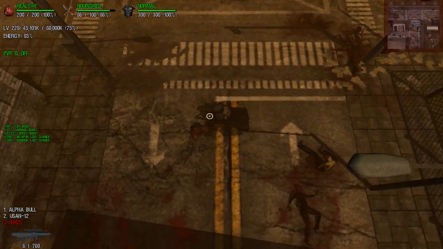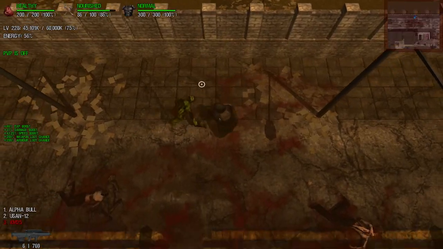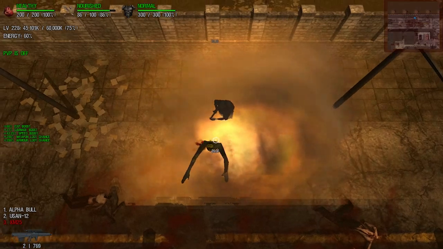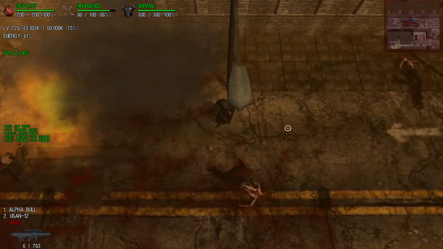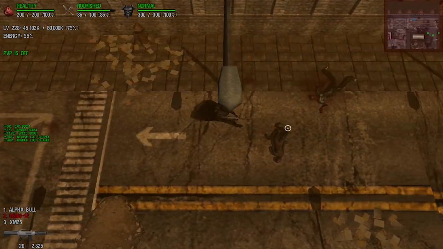Now, let's test out the XM25. Come on, I need more zombies. Where are they at? Zombies! All right. Here you go, green long arm. Let's see. 1, 2, 3, 4, 5, 6. All right, so it takes a full clip to kill our green long arm. So now that we know what we're working with, let's get right into the boss hunting.